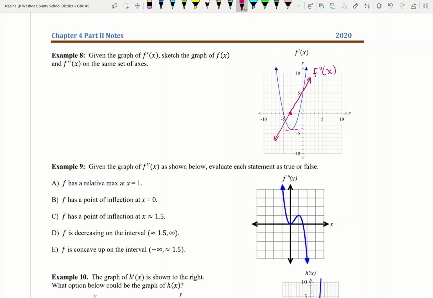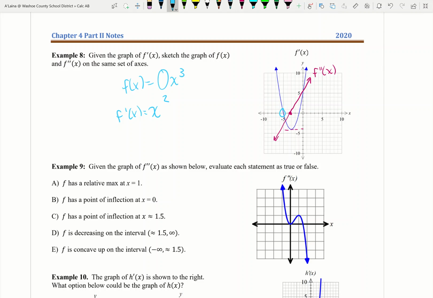Now, doing f, I want to shift the way I'm viewing this. I'm looking at the derivative and trying to work backwards. So keep in mind, if I started off with something that was a quadratic and that was the derivative, hopefully it makes sense to you that before that must have been some type of cubic, so that when we did the power rule, I could get down here. Now, what was that coefficient? I don't know, it doesn't really matter. But I'm expecting that this should look like some type of cubic function when I'm done graphing f.